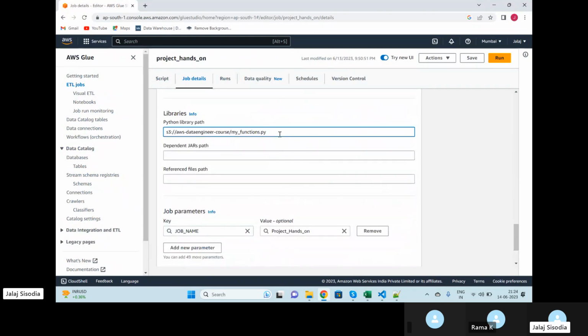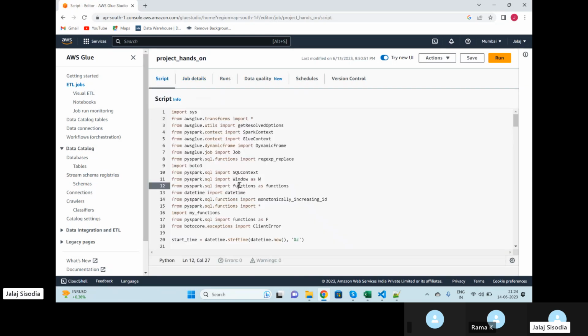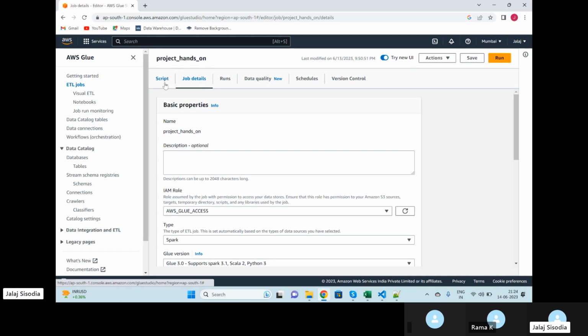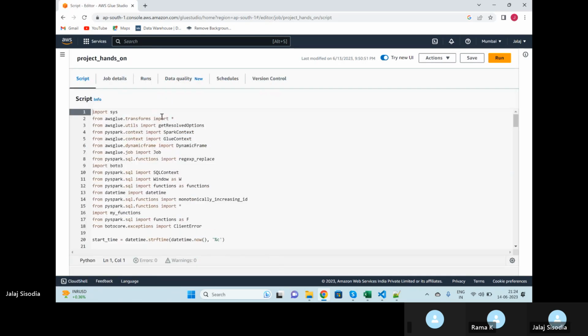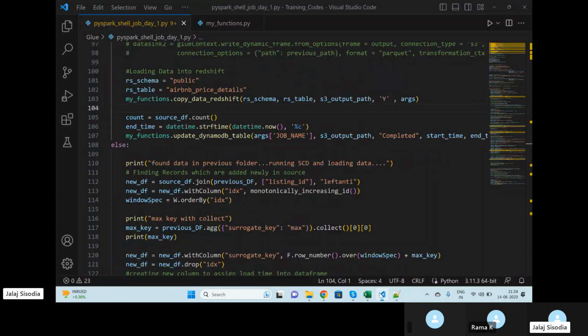This is my functions. I'm defining the location of this script. This basically means, in easy terms, that I am going to provide some script in this script location, but please also consider the script written in the my functions location. So it considers that location and will find this copy to Redshift logic.